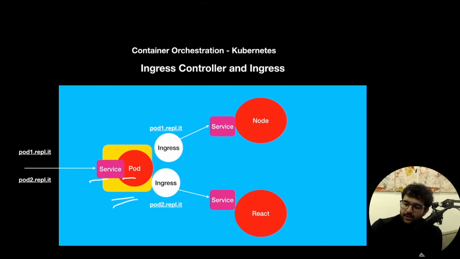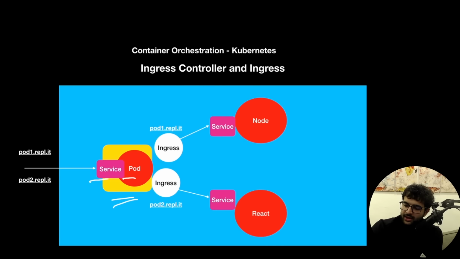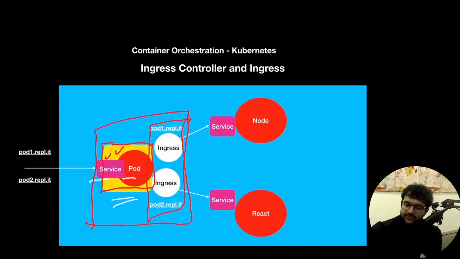And why did we have to do that? Because services by default cannot do path-based routing. If we did not have this fancy thing here, if we just had a service, that service won't be able to route here or here, which is why we had to do this fancy thing. I would call this whole section fancy, which has what? An ingress controller, which is nothing but a service and a pod, and a bunch of ingresses, which is where all services are present. And where should a request go? If the request comes here, it should go here, comes here, should go here. That is what ingress controller and ingresses mean. Cool.